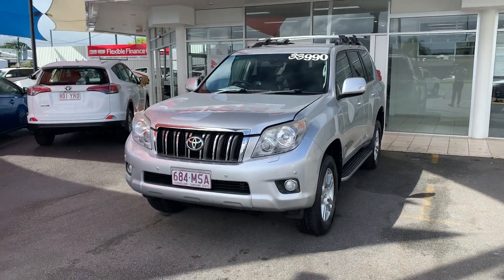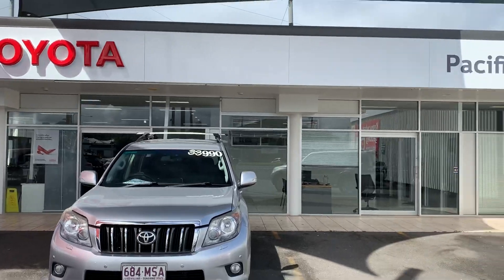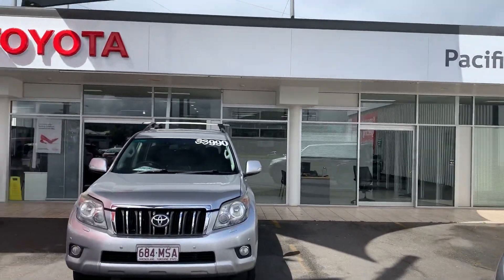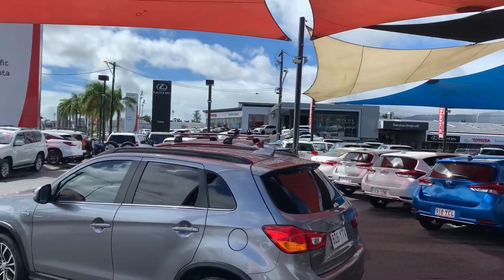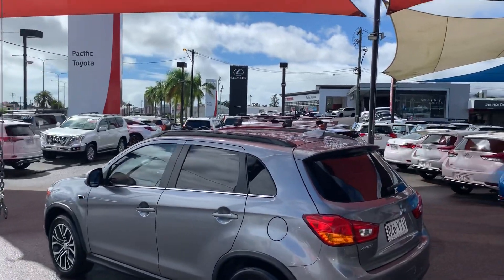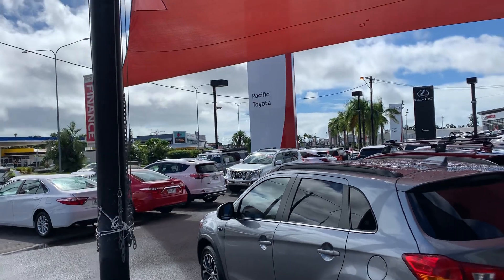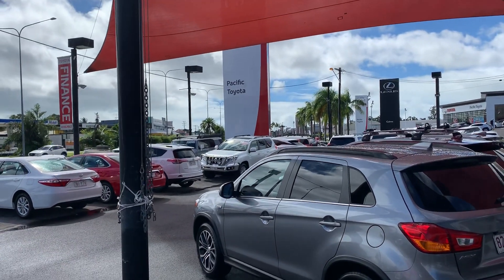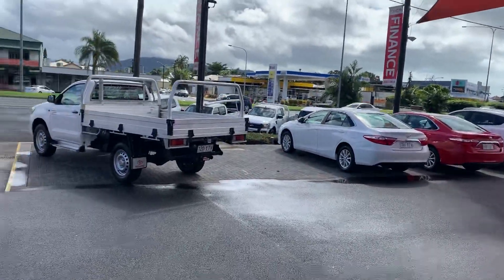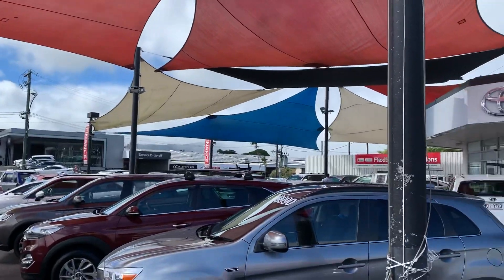Before I show you through the VX, I thought I'd show you who Pacific Toyota are. If you haven't been here before, this is us. We are located in Cairns, tropical North Queensland. Here in Cairns we actually have two premium used car locations. At the moment we're on our main site and about two kilometres down the main road of Cairns we have our second used car lot. Between the two yards we can stock in excess of about 160 to 180 vehicles at any given time, and as you can probably see from the video, we are well stocked up at the moment.